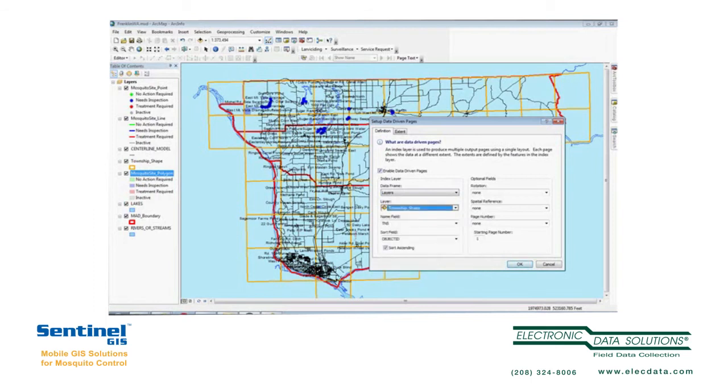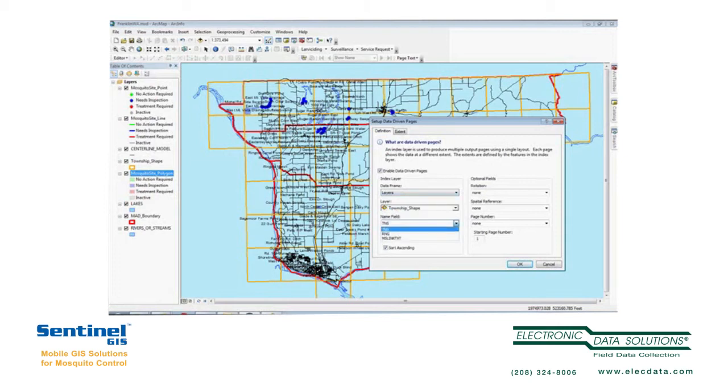So each of these township boundaries will become a separate page in the map book. Now there are ways to automatically create that grid layer. You can see that if you wanted to have a denser map down here in town, smaller map pages, you'd have to do some editing and basically create smaller polygons down here. So there may be some data preparation before going this far. But just to demonstrate how this works, we'll use the township layer.